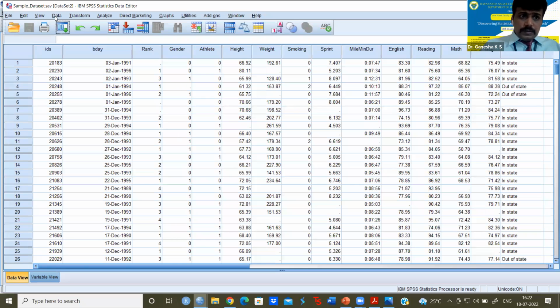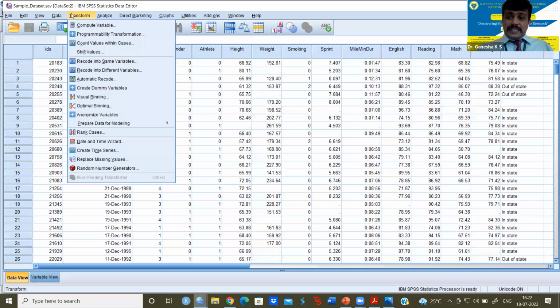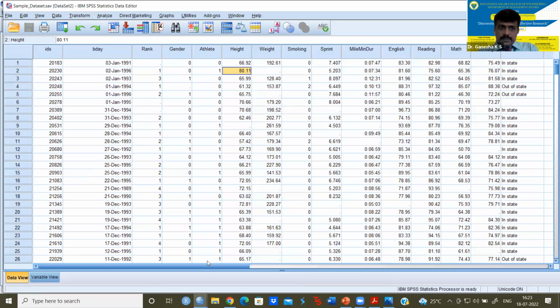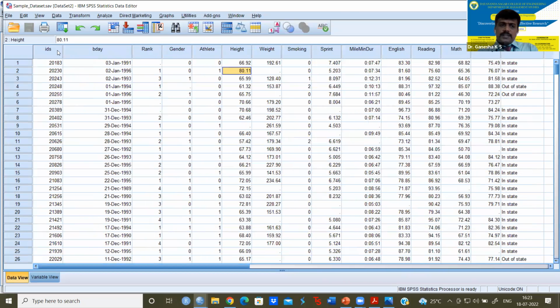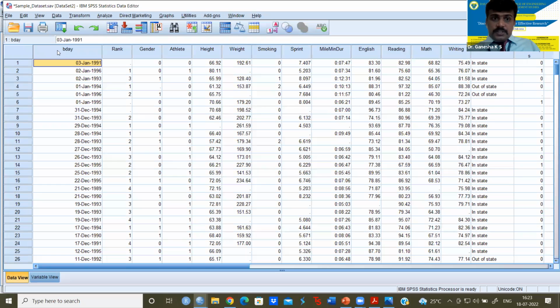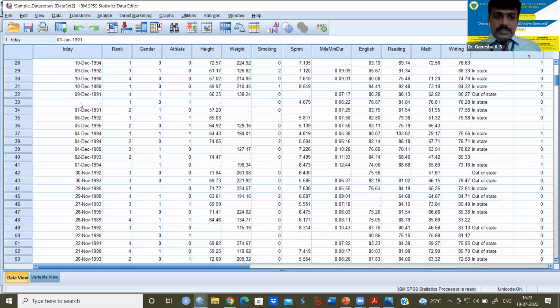Okay, so now you have to come to an important function that is called transform. So here you have an option of coding the data, and also you have an option of computing different variables into one factor. Okay, so first we will check with coding the data. So here the data are not coded properly. Okay, so sometimes you have to clean the data before coding the data. You have to clean. So which data you don't require. So for example, for my analysis I don't require IDs, so I will delete the IDs. I wanted to check the age, but the birthday has been mentioned. So you have to transform that. Who are the people born on 3rd January 91, 96? Okay, so there are different people, and here you can see one data is missing.